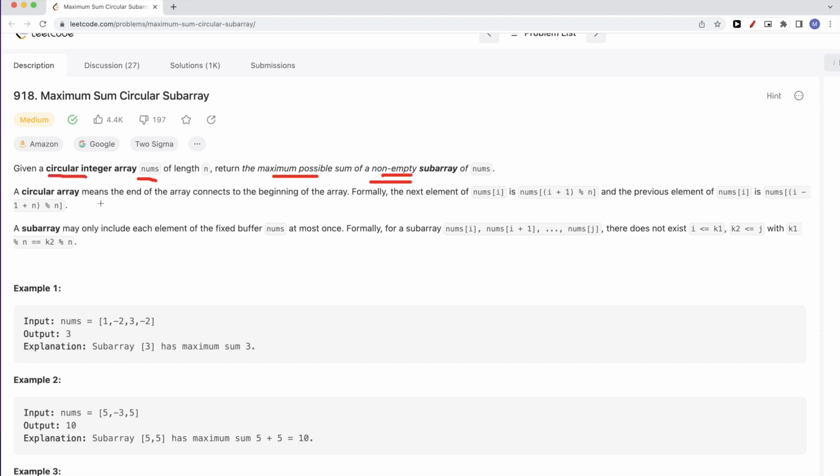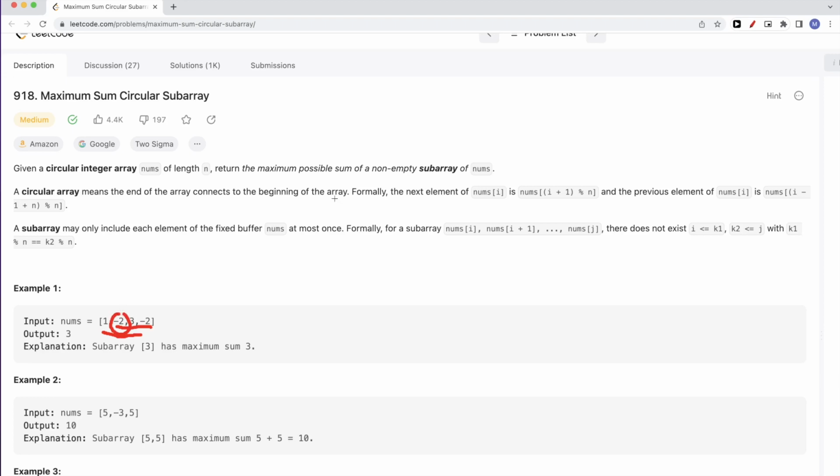But what do they mean by circular here? So what they mean by circular is that the end of the array can connect to the beginning. So you can think of it like a sort of a linked list where this connects to the beginning. And the only constraint is that since it's a subarray of this array, you shouldn't have duplicate elements. What do they mean by that? You can't just include, let's say, -2 here, right? Because this -2 connects to this -2, you go to 1 and then you go to -2 again, like this. So in this case, you have -2 two times.